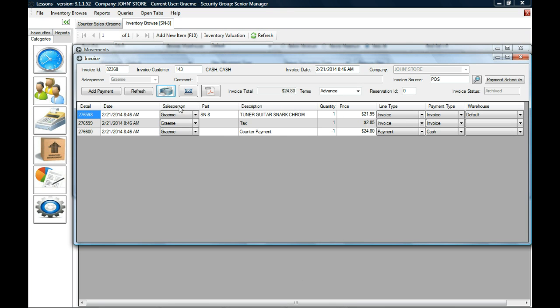Now conversely, if a customer wanted you to email them a copy of the receipt, you can just click the email button and send a copy to that customer. You need to have your email program set up to handle that. Additionally, you could click PDF and create a PDF of the invoice to print off a normal printer rather than a receipt printer, or to save the file for some other purpose. Generally speaking, you're just going to hit the reprint button, or email if it was an online type customer. Okay, so that shows you quickly how to retrieve the invoice number if it's missing, or the customer doesn't have the receipt specifically.